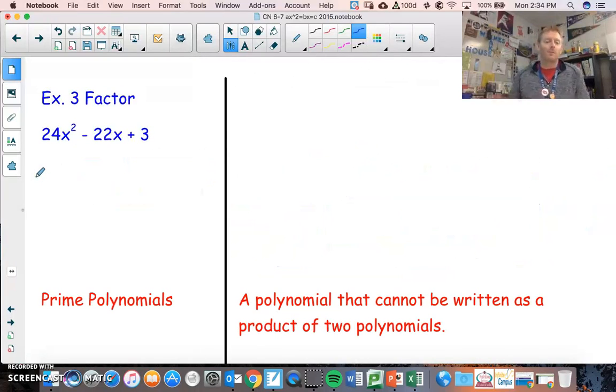All right, step 3 here. See again if you can do this one without me. You're looking to see, is there a number you can divide out of all 3 of them? I don't see one, so we're now going to look at 24 times 3. I believe that's 72. I'm going to double check.